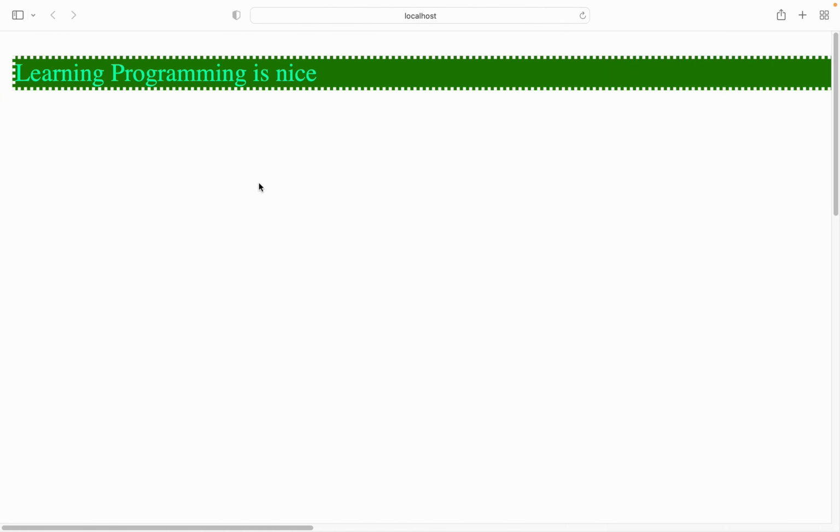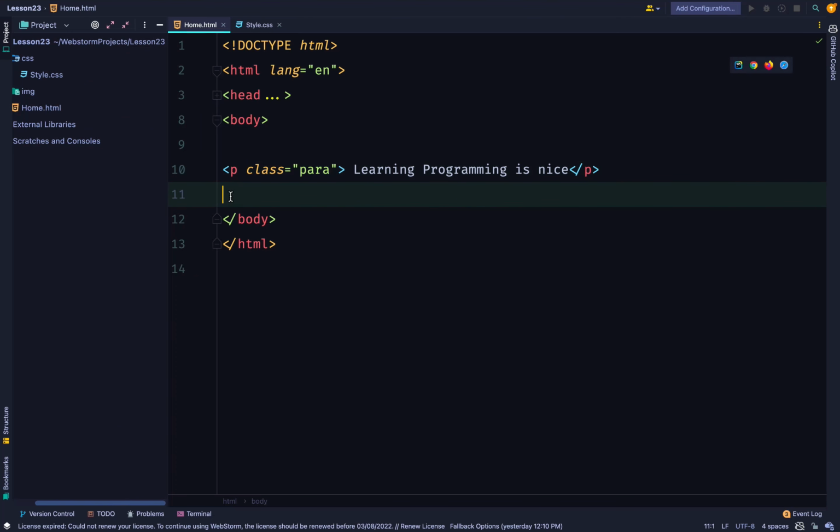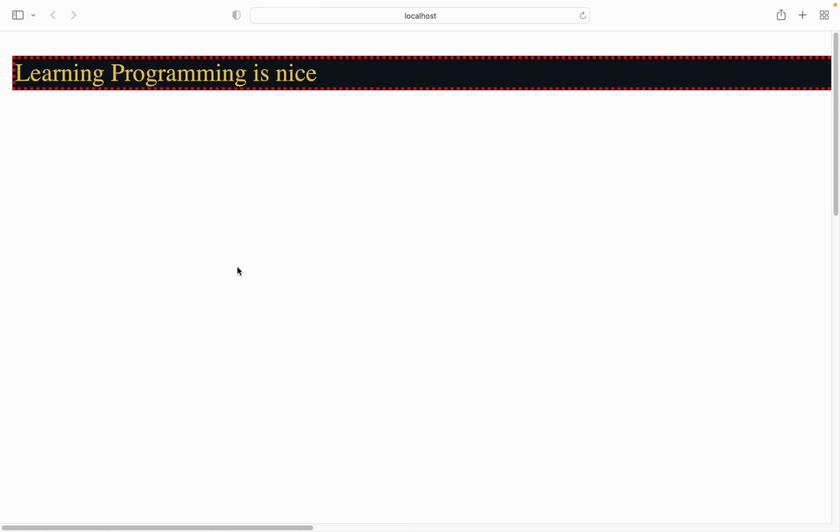Currently nothing happens because I haven't applied it. But if I say that the class para is applied to this particular paragraph, that will override any other paragraph selector because this is seen as more specific. So it will change to the properties specified in that class selector.